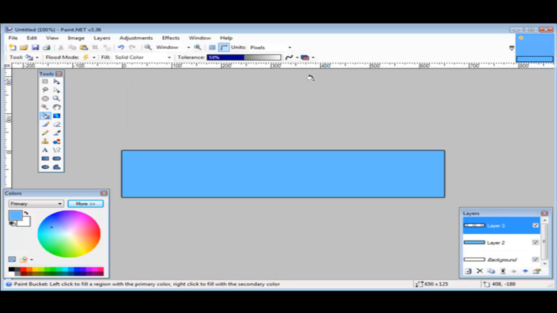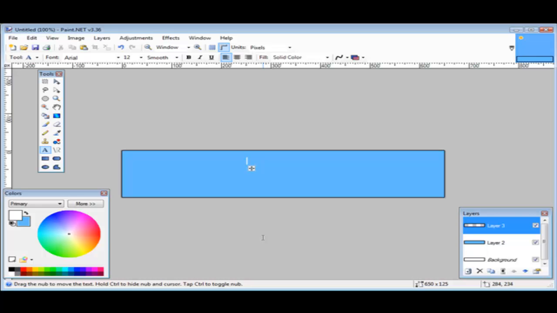Okay, so for our next step, what we do is we create another layer. So we'll add a new layer, and here we could say if we wanted to put some text on here. So what we would do is pick the text, which is this one. Then we want to pick a color for our text. This little thing here just swaps the color. So I want my text white. I'm going to do that, but you could pick white out of here as well just by clicking on it. And then what I do is I just place this where I want my text to start.